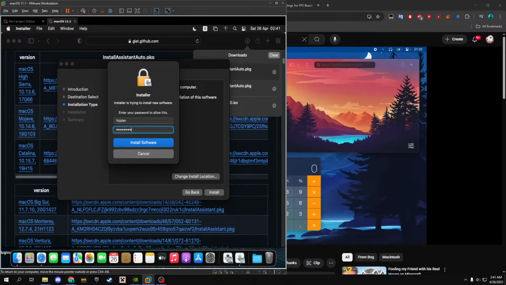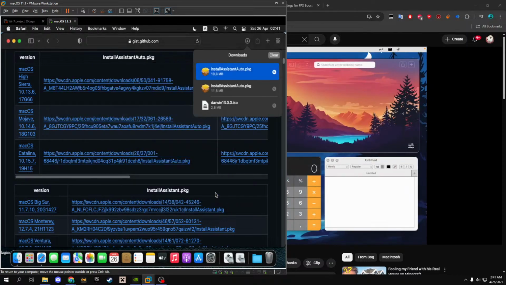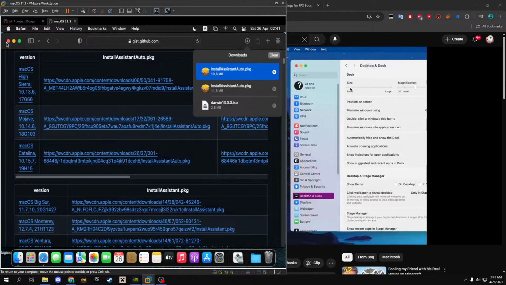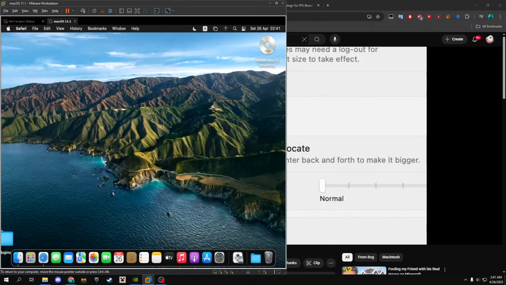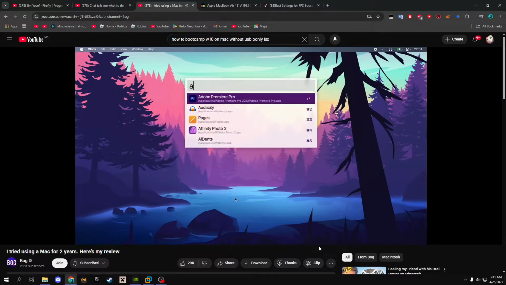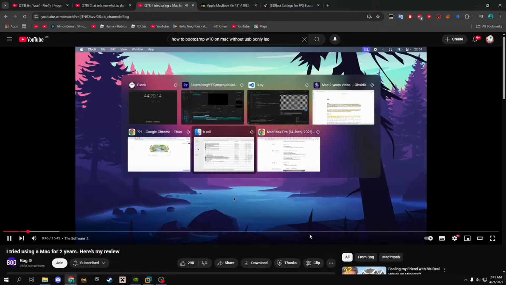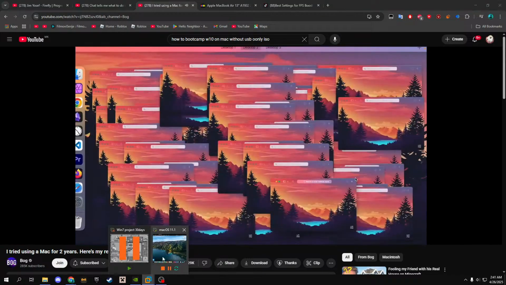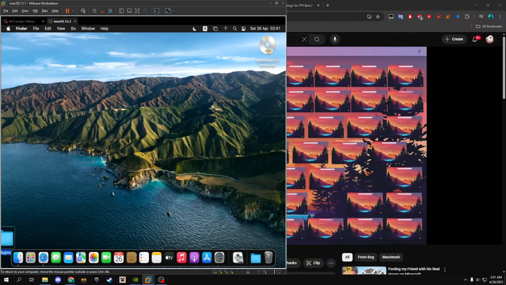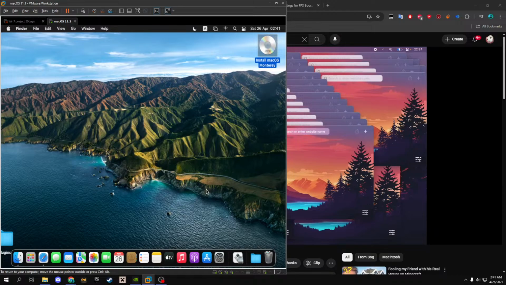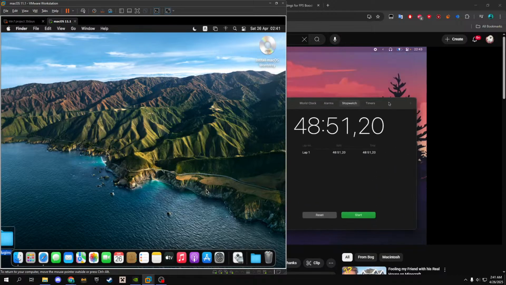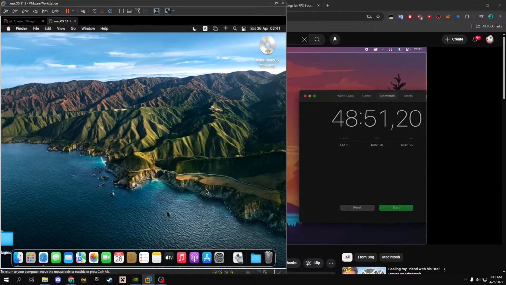Now, I'm the type of person who likes tinkering with their operating system and toggling every single setting to see what it does. If I don't like something, instead of learning to live with it, I look for ways to fix it. So learning to use macOS initially instead of Windows wasn't a big deal for me. It was actually a fun experience. And after using it for 2 years, there are a lot of things that I like about it and a lot of things I hate, or that I hated and then found a way to fix later.